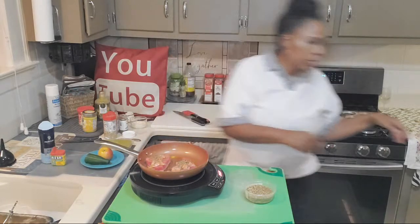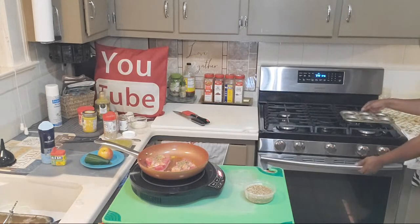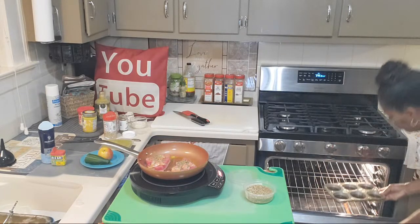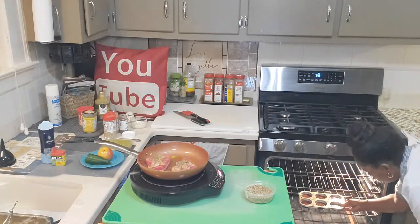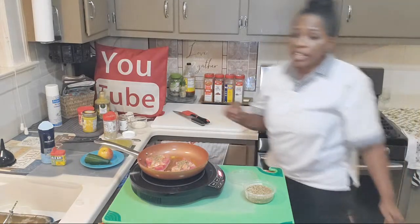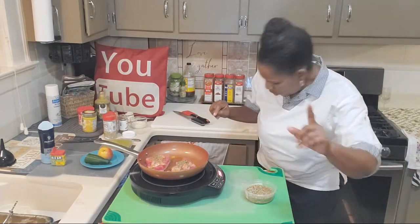And now the oven has reached this temperature. We can place the cupcakes in. And And they need to cook for 25 minutes, guys. 25 minutes.